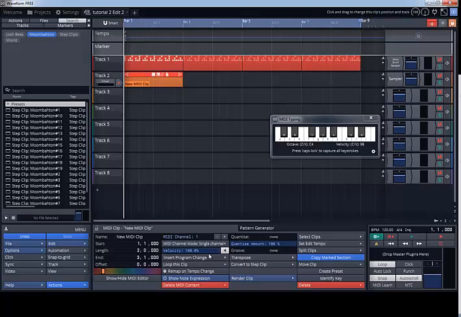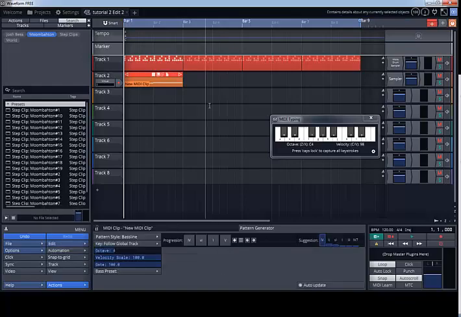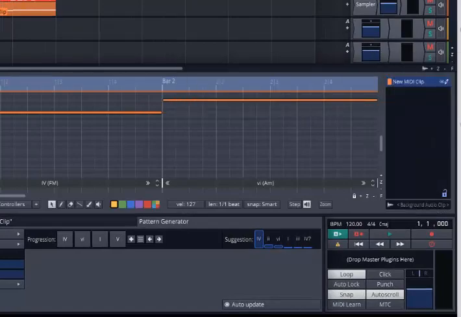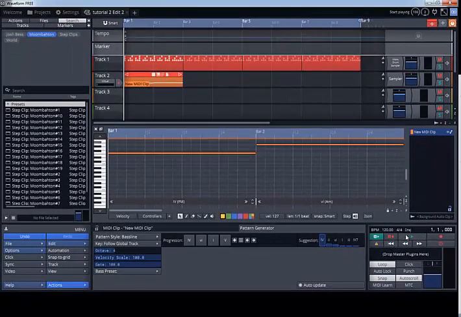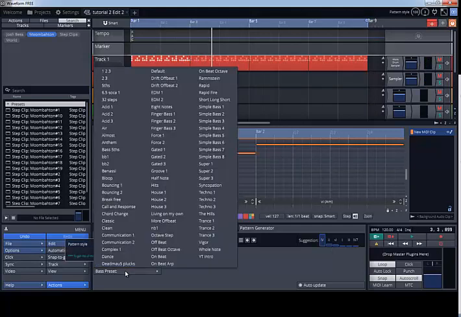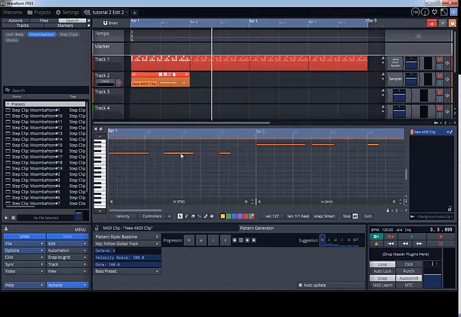All right, insert a MIDI clip and go to pattern generator. This is where it gets beefy. Bass line and bam, you have this ready to go. See, 2 bars ready to go. Now again, there's a way. I will have to put a link to the guy who does the tutorial, BB1, that you can actually save bass phrases, and I would have done that, and this is the result of it.